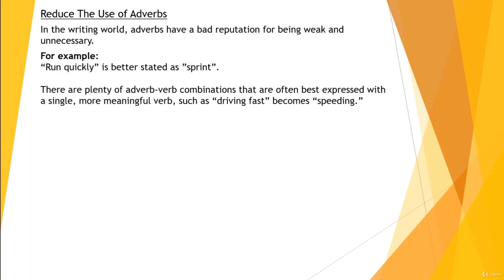In the writing world, adverbs have a bad reputation for being weak and unnecessary. For example, run quickly is better stated as sprint. There are plenty of adverb-verb combinations that are often best expressed with a single more meaningful verb, such as driving fast becomes speeding. But even when there isn't a more fitting verb, you still should replace the adverb with an expression. And here is why.